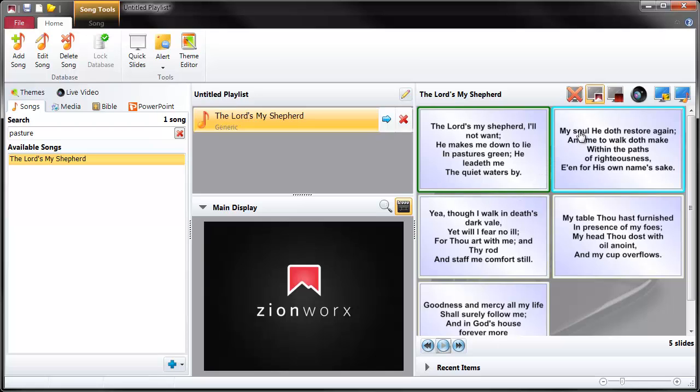So if we look at the top here, we'll find all the presenter controls. This is really where everything is that you need to use to put stuff on the screen, to fade stuff out. Everything you want to do really is with these buttons. This far button here on the right, show presenter content, you can see there's a little note on it there. If we click that, it's going to fade in the song. Let's do that.